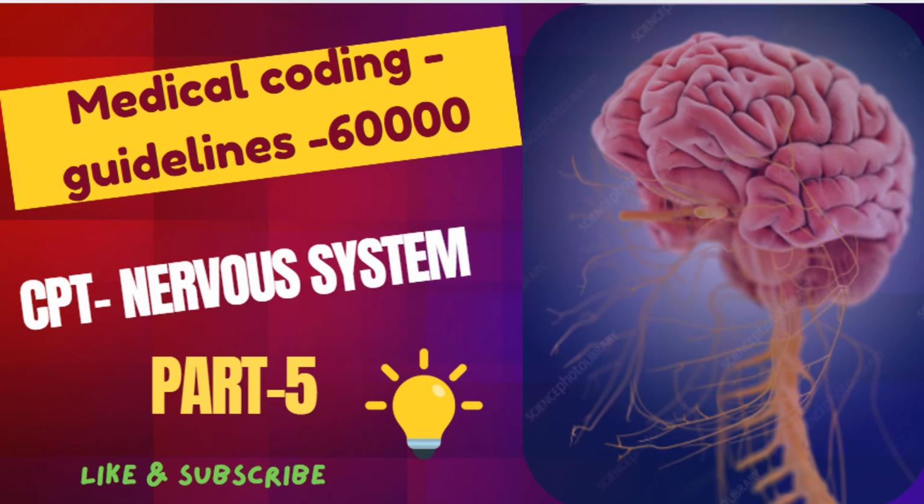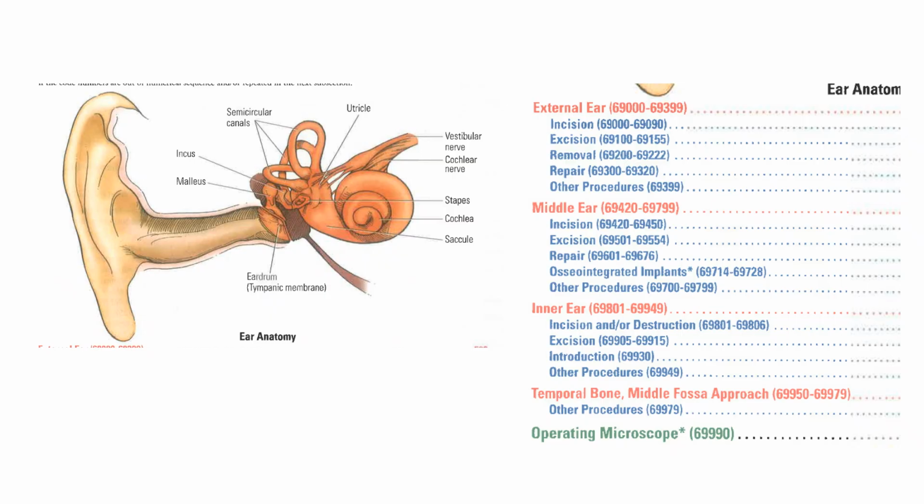So this is the last part where we will be mainly covering the ear, a little bit of introduction to ear anatomy, and then the guidelines. Now the next topic is the ear, where we'll be talking a little bit about the ear anatomy. And again, as I said, when you start a topic, just take a minute to go through the whole topic, and you will understand that the codes are divided depending upon the external ear, middle ear, and inner ear.